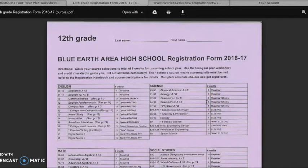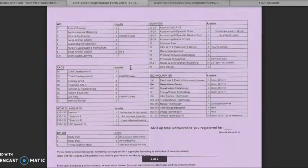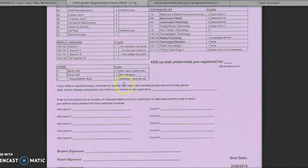As shown in the instructions, and as you can see on your four-year plan with the number of boxes you are allowed to fill in each year, the maximum number of credits you can earn each year is 8. Therefore, the maximum number of classes or credits you can register for on your form is the equivalent of 8 credits. Don't be confused by circling study halls or responsibility block in the senior year. They are listed with credits. You can add them to your form and tally up to 8 credits. However, you technically don't earn credits by taking study hall.